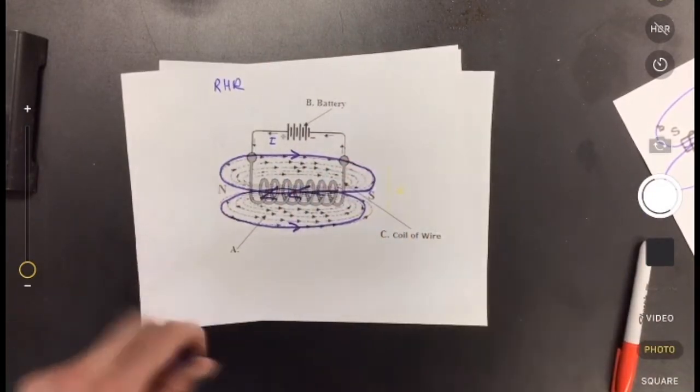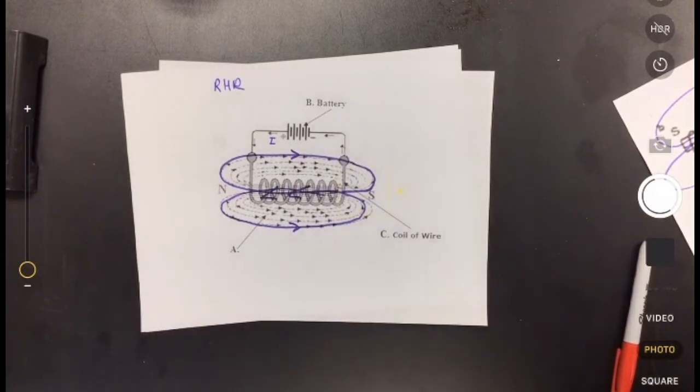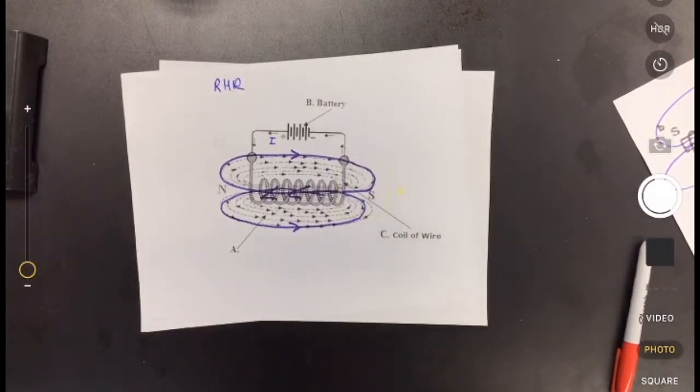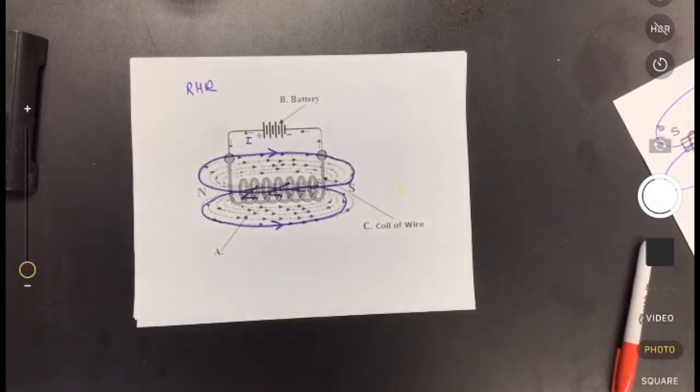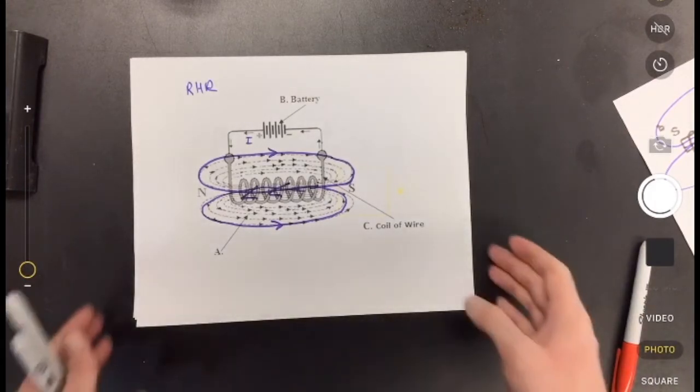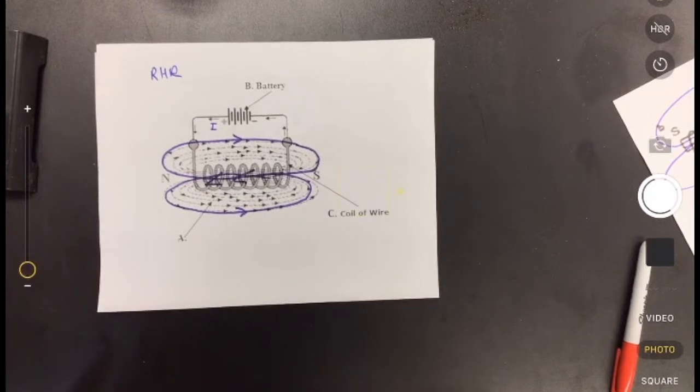Just want to talk for a minute here about strength or flux, right? How do we show a stronger magnetic field? What do we change? Well, what did we change for a stronger electric field? We made it more dense, right? We made the field lines more dense. So if you're looking at this, where are the field lines densest?